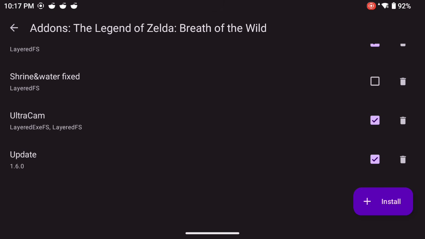If you want to play Shrines, you need to have the update 1.6 and the Shrine and Water Fixed mod activated. If you don't have the update activated, you can play some of the Shrines and some of them will work, but some of them will not, and they'll have strange shading issues. And even the update 1.6 on its own will still have issues with visual tracers. So if you want to play Shrines, you have to get the update, and then you have to get the Shrine and Water Fixed. There's no way to fix the Shrines on the unupdated game.